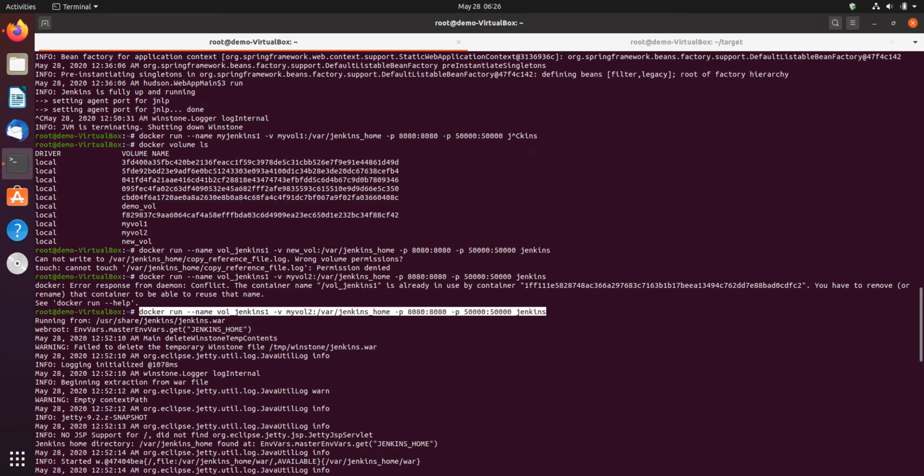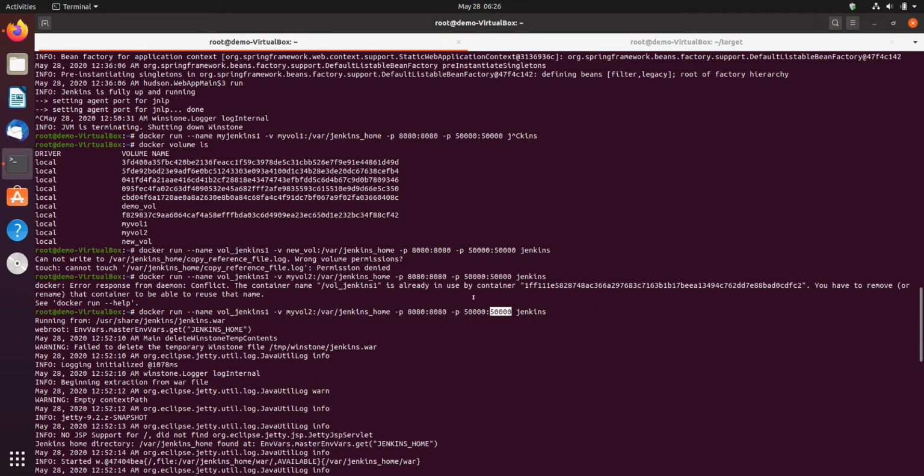In this, I have given the name Jenkins 1 to this Jenkins container, and then I'm using my volume 2. My volume 2 is one of the volumes which I have created, and it is directly mapped to the virtual file system of Jenkins. These are the two ports, 8080 and 50000.